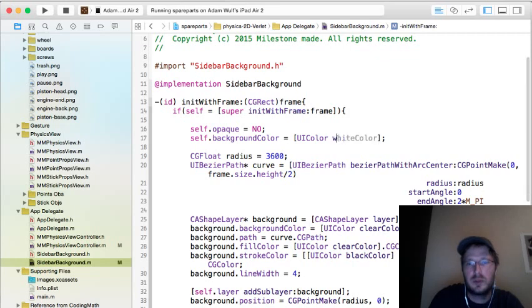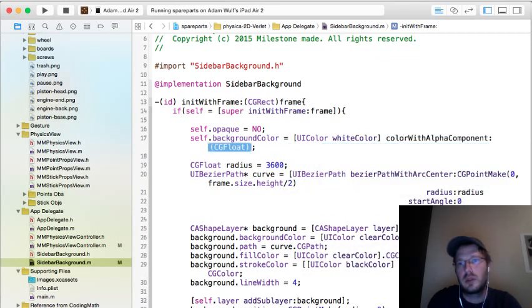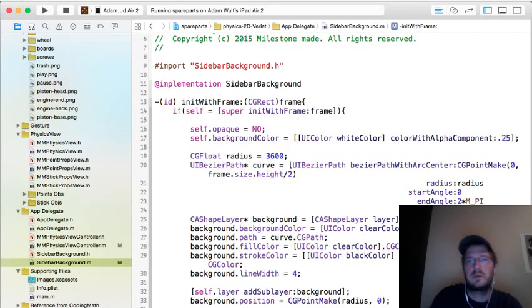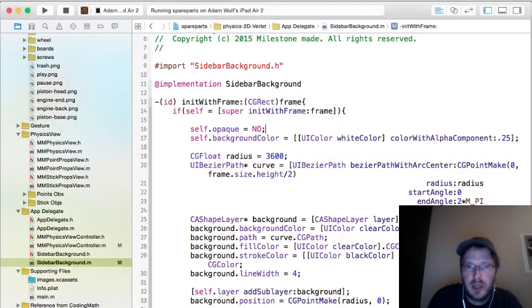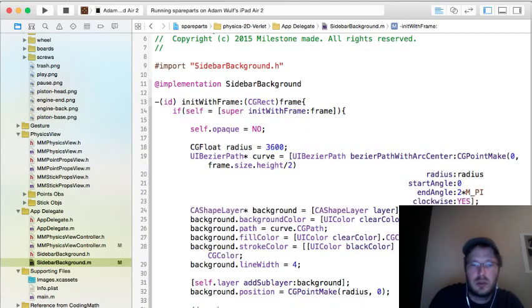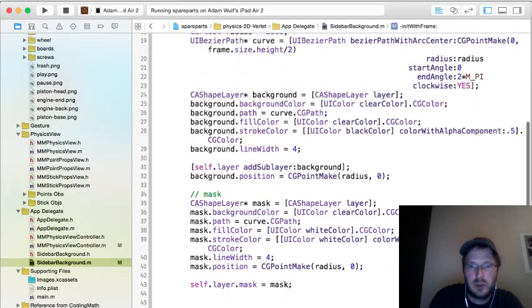So what if we do white color, color with alpha 0.25? Just a little inside of that blur. No, that's not what we want, everybody. So let's do the blur to 0.